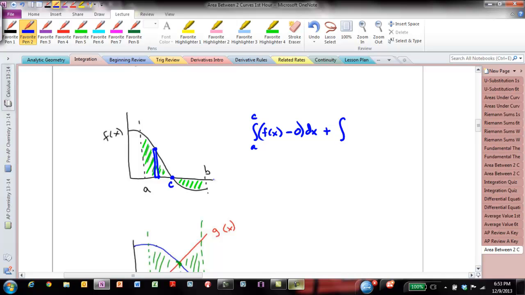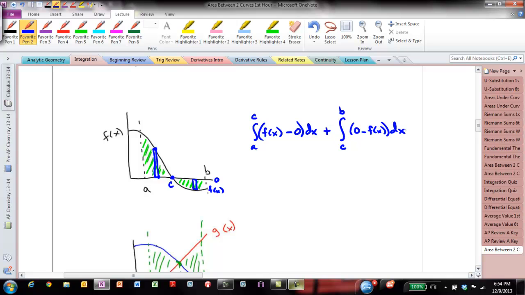You can put a negative out front. You can flip the order that's inside. And so I'm going to show you a couple different ways of writing this. If we just continued to go left to right and went from C to B, the top curve now, with our little rectangle, is 0. Over on the left, the top curve is f of x, and we could write f of x minus 0. But on the right curve now, it would be 0 minus f of x.